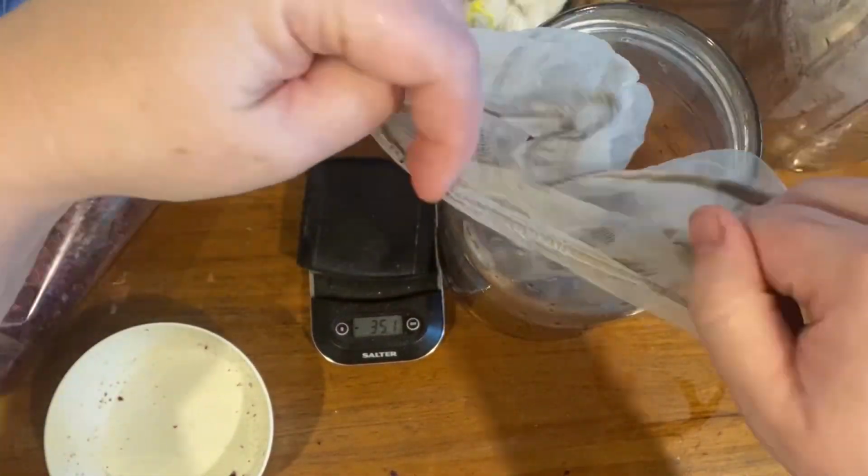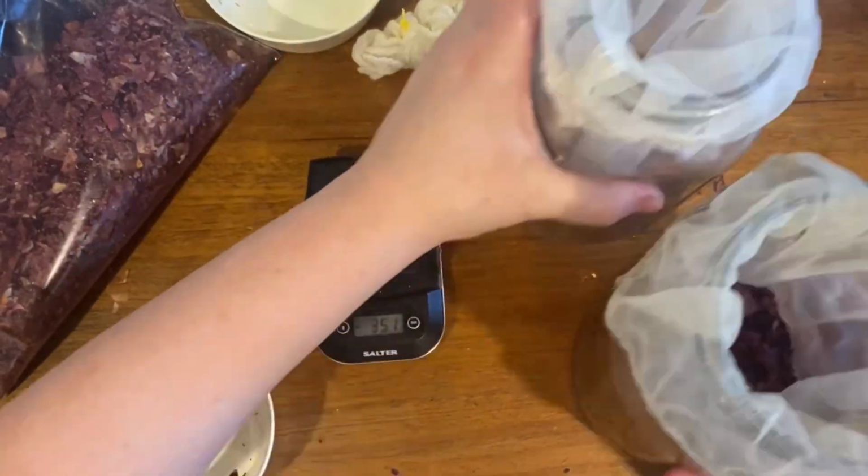So that's kind of what I used. It takes me a few trips, and I've also started using a lot more onions in my cooking. And now we're ready for some water.